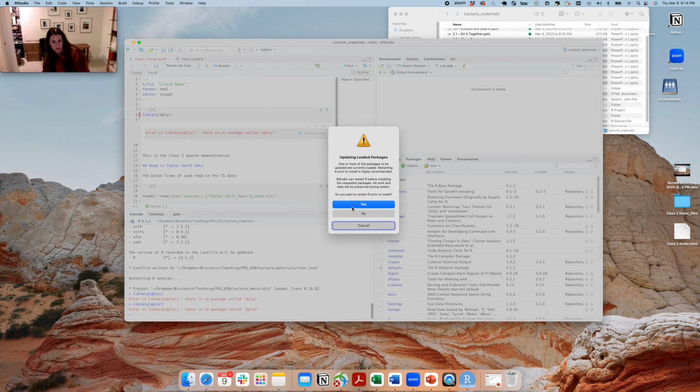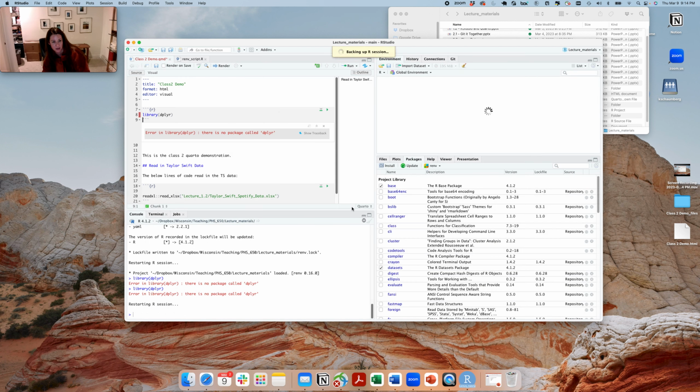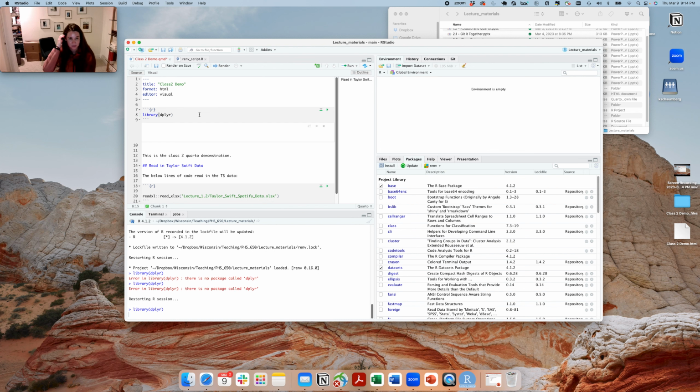And it says we're going to update that package. And then can I load it? Yes, now I can load dplyr.